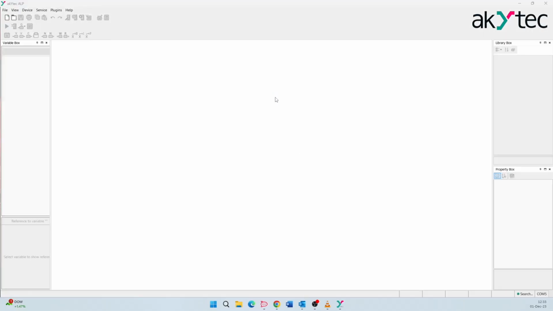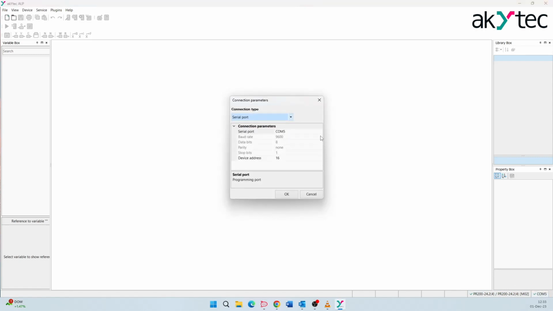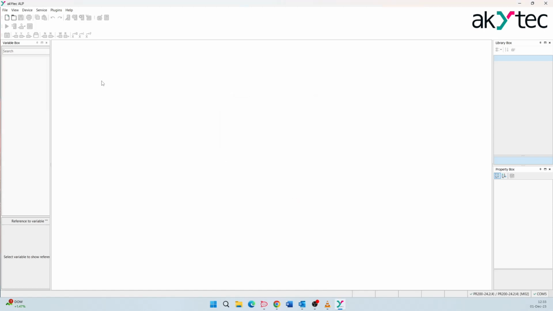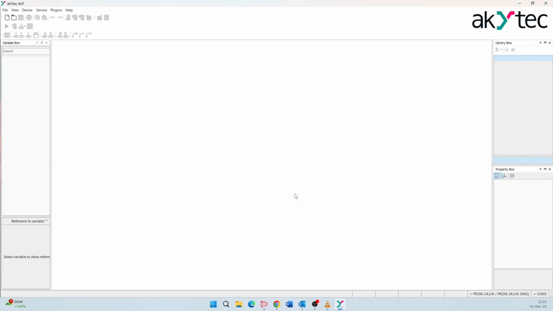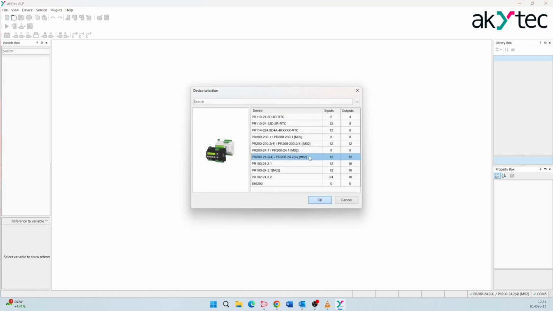Let's start ALP. Let's look at the bottom right corner of the screen. Here is the status bar. Click on the COM port number and select from the drop-down list the one that suits us. In our case, the only one. This can also be done through the device port settings menu. Now the device will be automatically identified and you will be able to see its modification, status, memory.